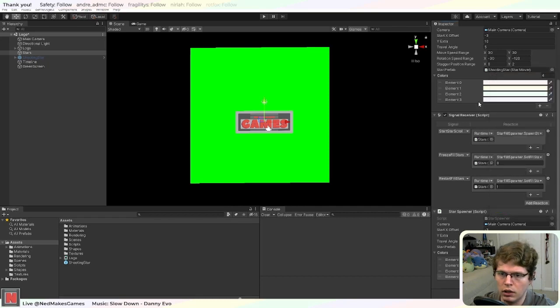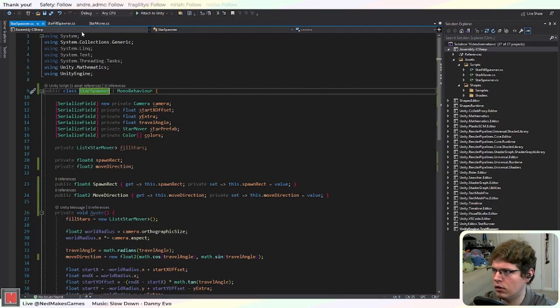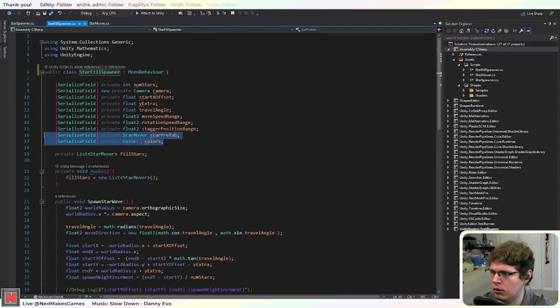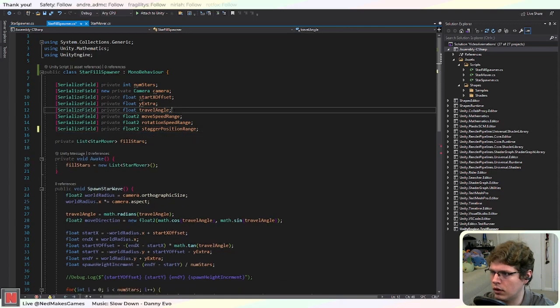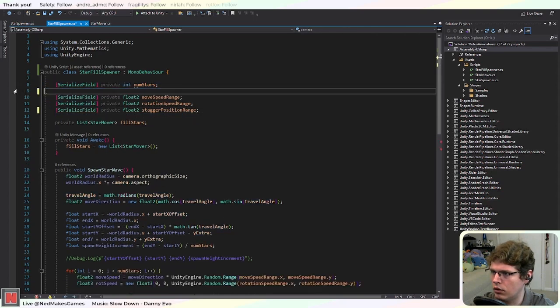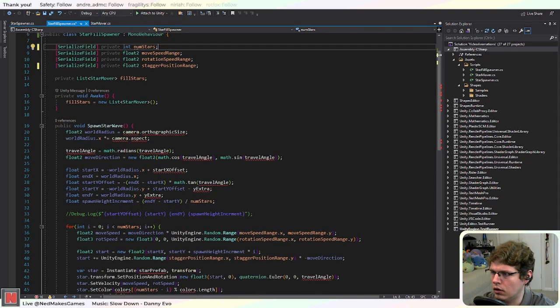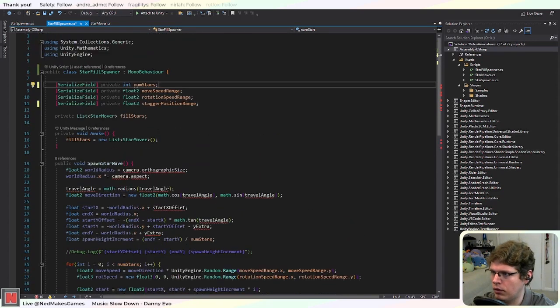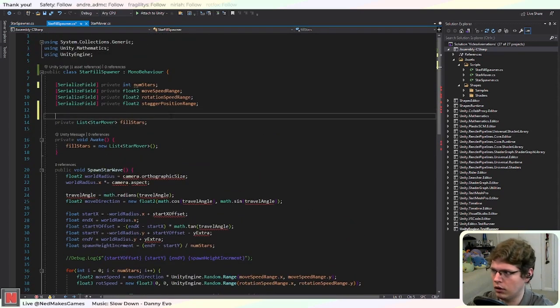Okay. And then, so from the star fill spawner, I can remove that stuff I already used. Okay, so the start spawn wave. I gotta get a handle on the star spawner helper.